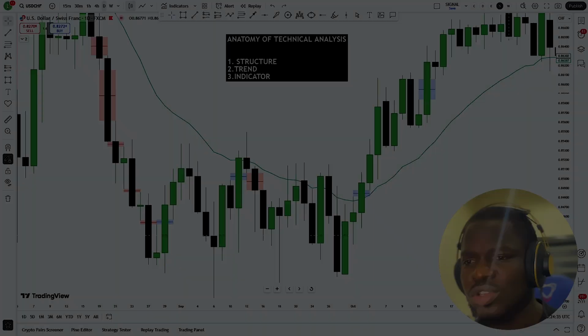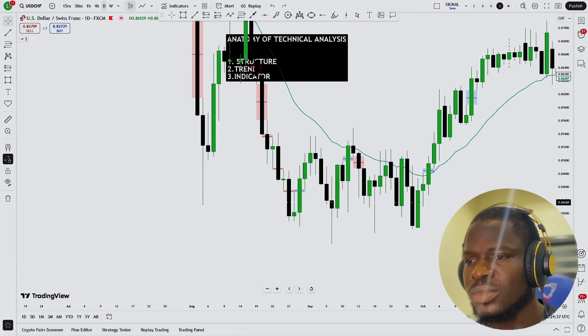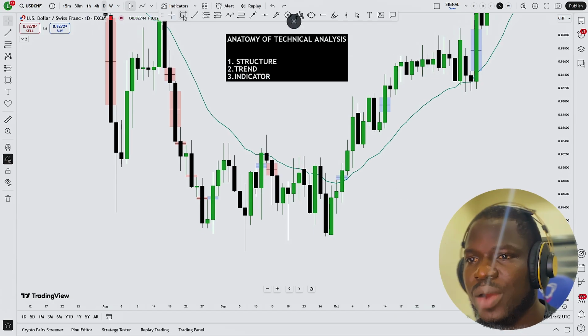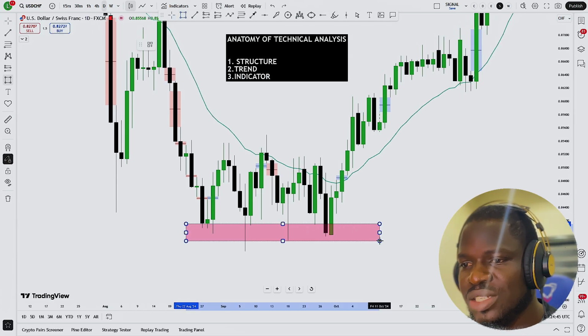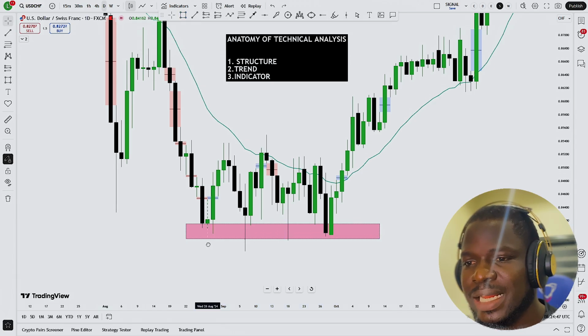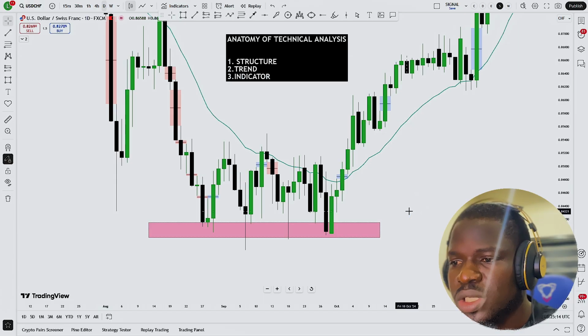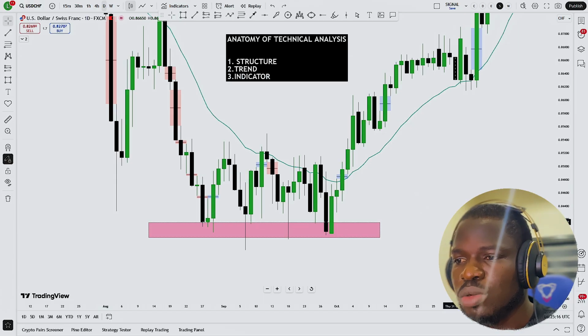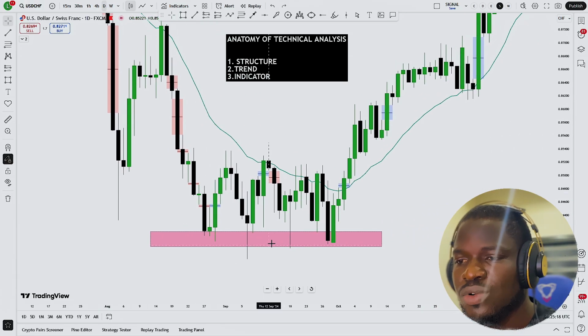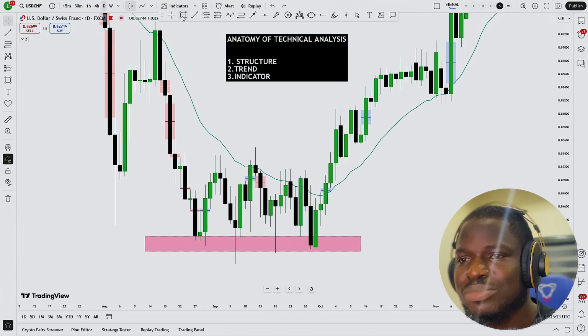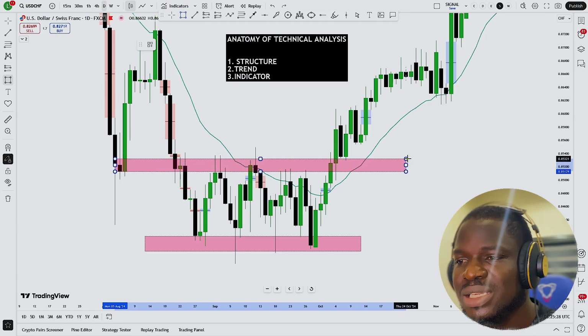On USD CHF, if you look at what price action is doing on the daily time frame around this zone here, the price action created this support here, and the sellers were unable to push below the support key level zone because it happens to be a strong support key level around this zone, right? Then this price action also created another key resistance level around this zone, right?